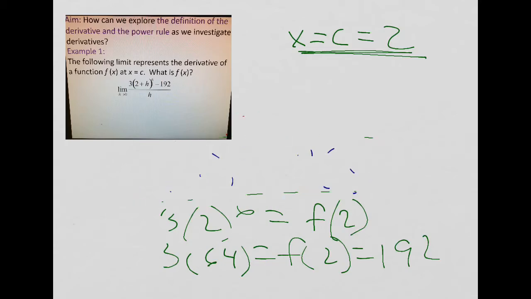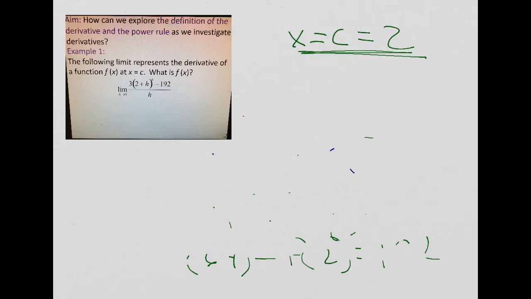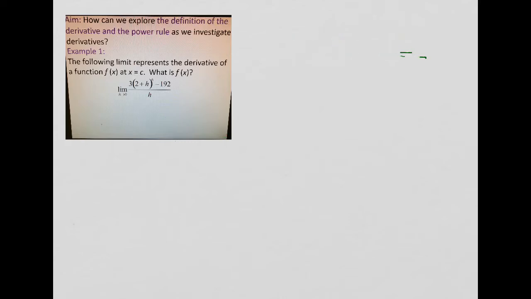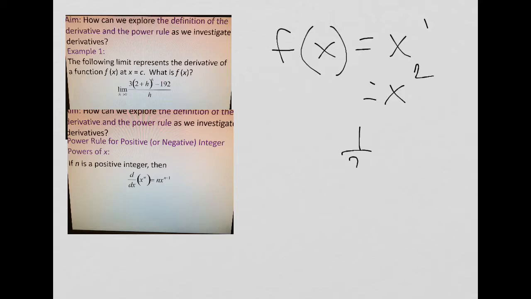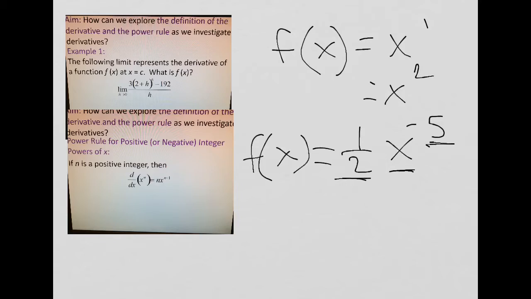So I'm going to leave that here, and let's look at, obviously we just looked at the definition of derivative, but the power rule. When you have a function, many times your function has the variable of x, but it's also x to some power, even if it's to the first power or maybe the second power. And that's why you have to look a lot of times at how you can express your function as x to some power and maybe a coefficient, because then we can apply what is called our power rule.